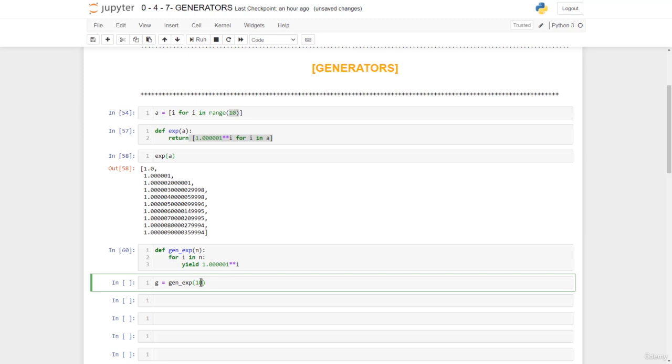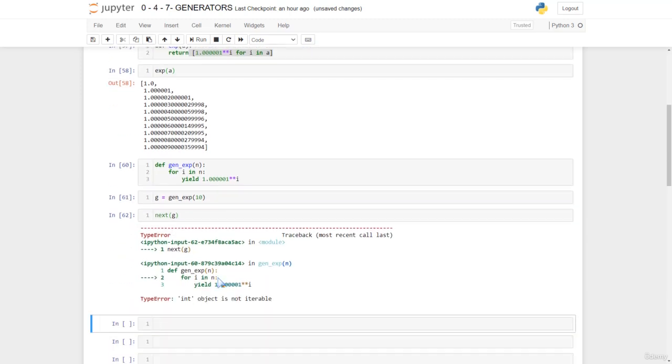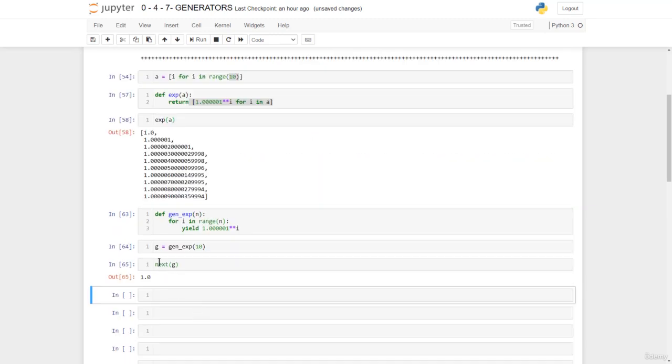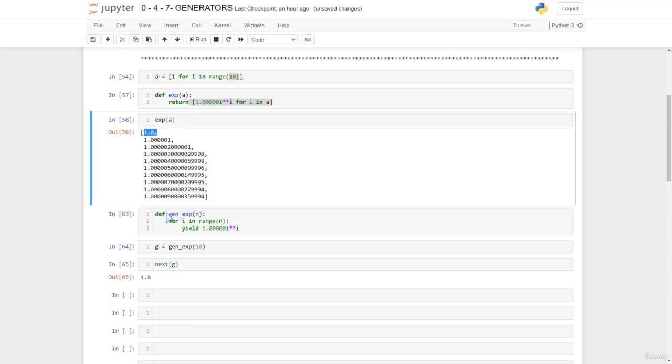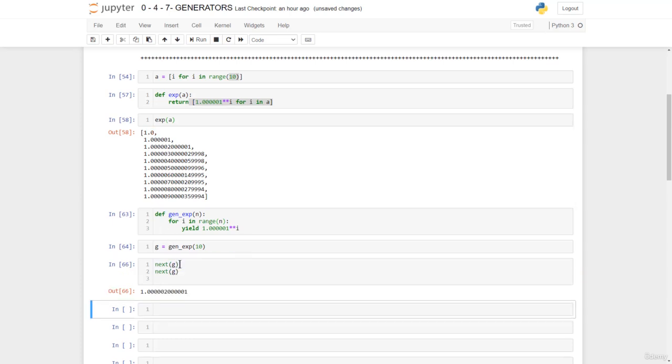So now we say that the maximum number of inputs we're working with is 10, and we define that as such, and then we look for the next of g. We have this error, int not iterable. Yeah, it should be range. Run again. That's fine. So we see we have this first element, and then if we repeat this, we'll have the next element.